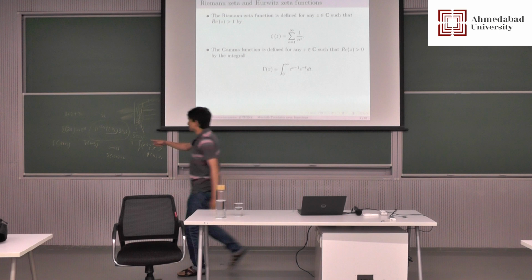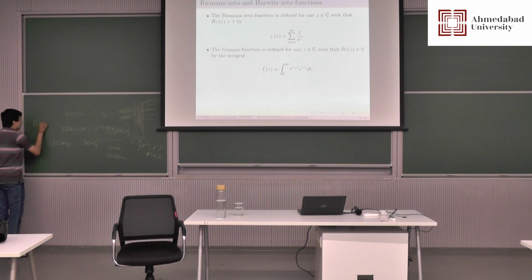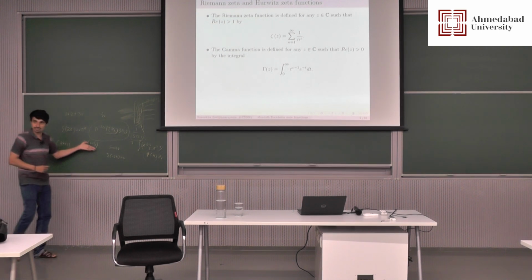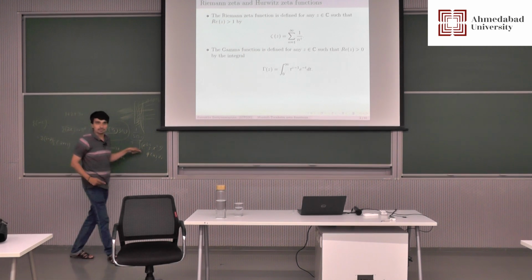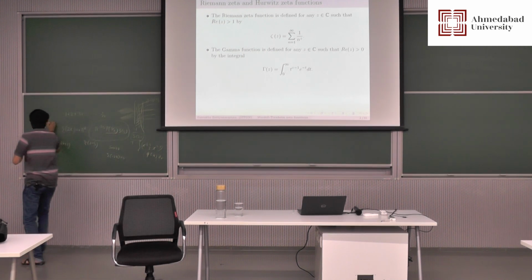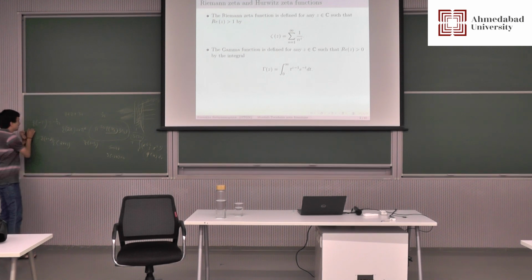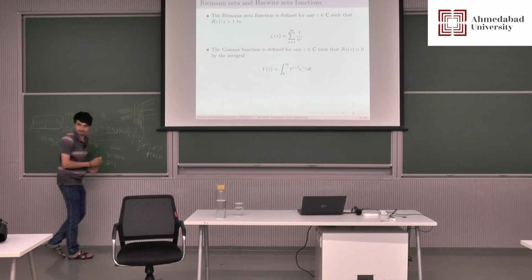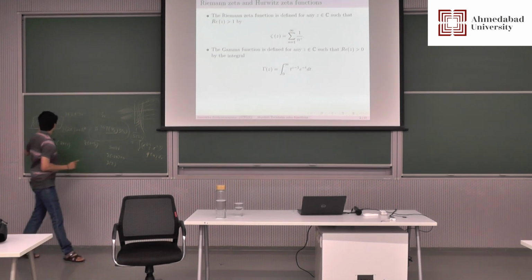Now if you want zeta of minus 1, how can you get it? Take zeta of 1 minus 2. If you know the right-hand side, we know the left-hand side. So using the value at 2, we can get the value at minus 1, and that value is actually minus 1 by 12. Zeta of minus 1 is minus 1 by 12 because of zeta of 2.